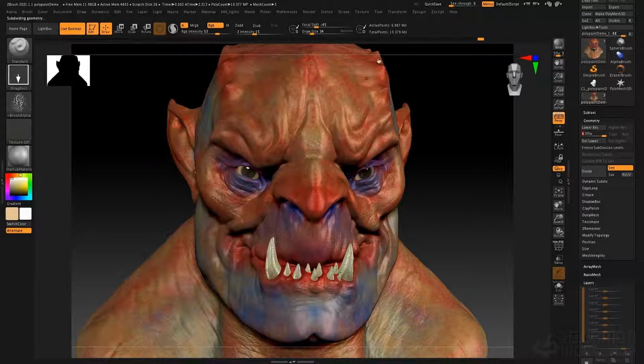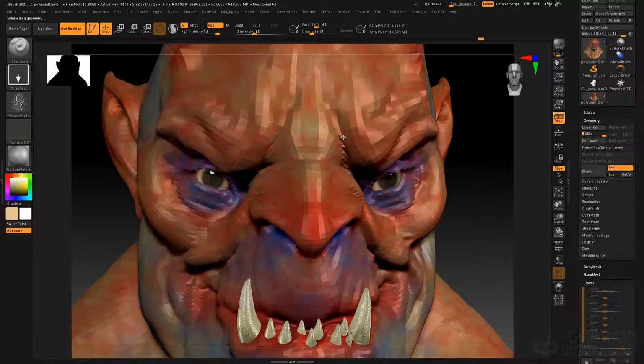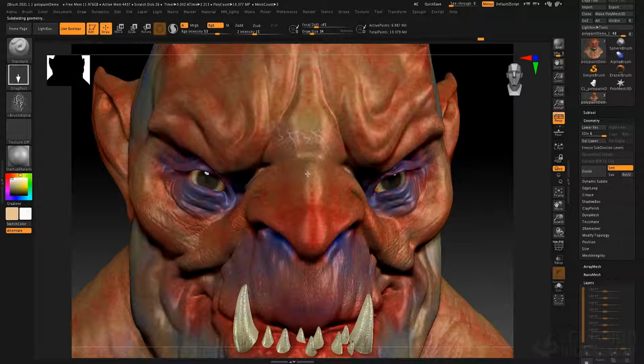So I'm stepping up now. We're at 6 million polygons. I'll zoom in. I'm going to create a squiggle pass. And I'll turn my RGB intensity down a little bit more. There we go. Now what this is, it's just a whole bunch of little squiggly lines. Sometimes people call this a figure 8 pass or a noodling pass.